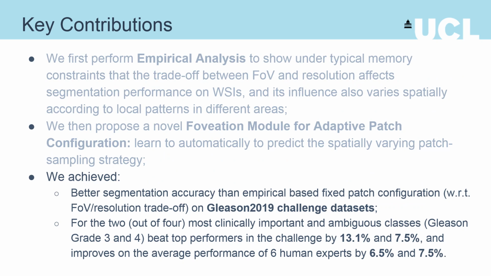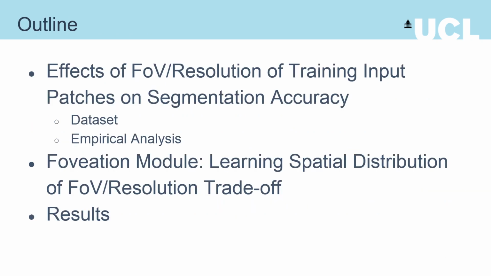We evaluate our method on the Gleason 2019 challenge dataset and achieved better segmentation accuracy than empirical-based fixed patch configuration baselines. We also compared against the top performance in the challenge leaderboard as well as average expert performance and achieved superior performance. In the following of this talk, I will first give a little bit more detail about the empirical analysis.